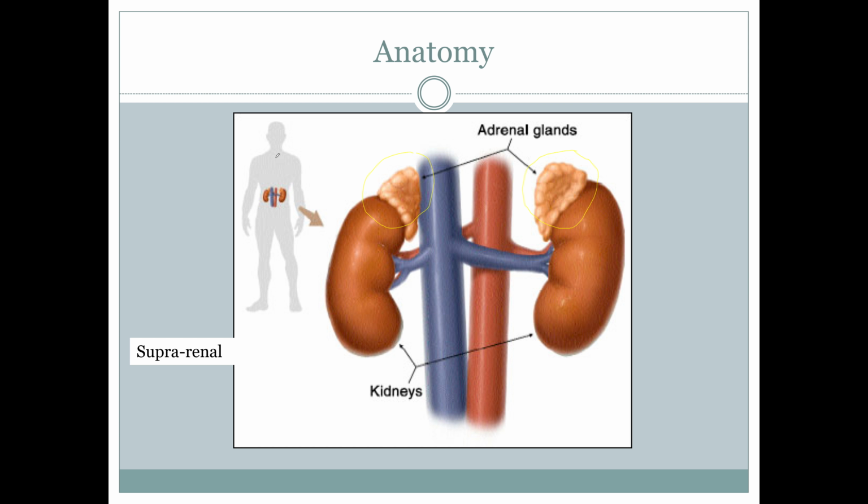The aorta, so if we're looking at this guy, the aorta would come off of the heart, the left side of the heart, and the aorta runs all the way down unimpeded until it gets to the level of the renal arteries, which is what you see right here. You see aorta to renal arteries. And you'll notice that this is pretty much a 90-degree right angle change in blood velocity and blood direction.